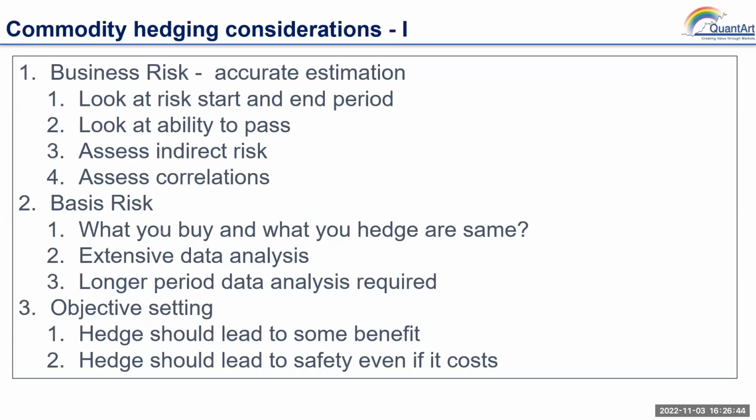One of the very, very important factors in commodity hedging is basis risk. So for example, if you are hedging Forex, you buy dollar, that same dollar which you pay to your counterparty, same dollar you get from the bank, the same euro you get. It's the same thing which you are hedging. But in commodity, you may be buying a particular grade of steel, but what you are hedging is a different grade of steel. So the prices will not move with 100% correlation.